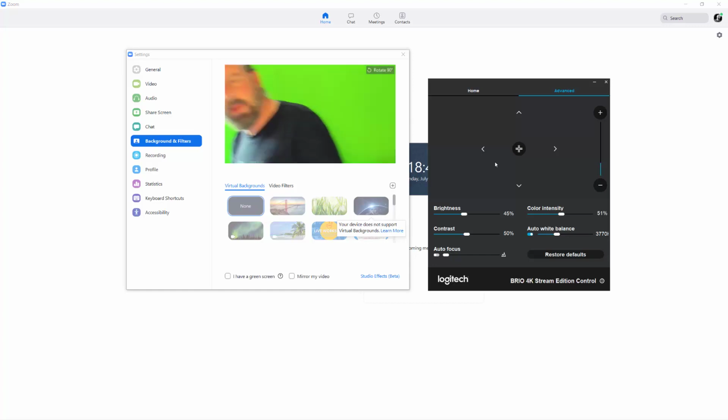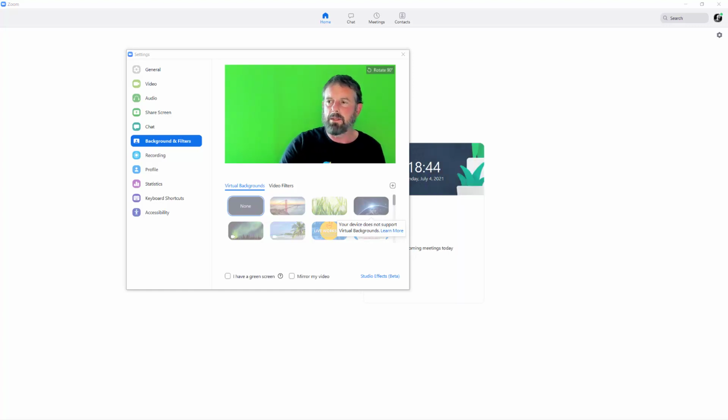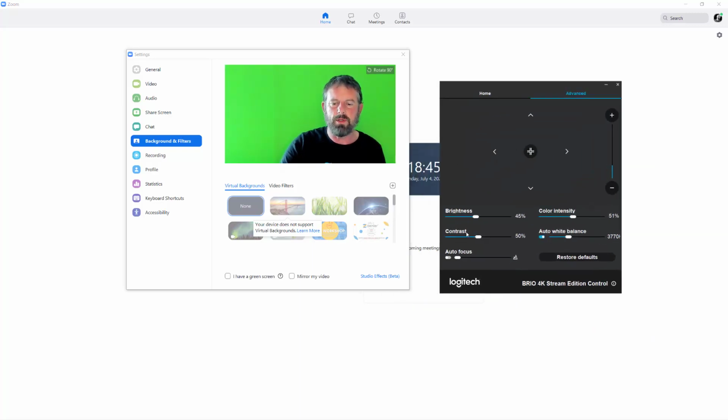So there we go, I've got the blind back open again. Every time you have a lighting change, you need to have a look at the settings of your webcam. This is really important, but notice that the contrast setting really knocked it back and helped. Now I can really get away with anything because I've got good lighting going in.